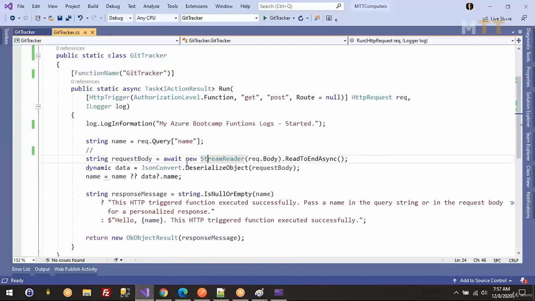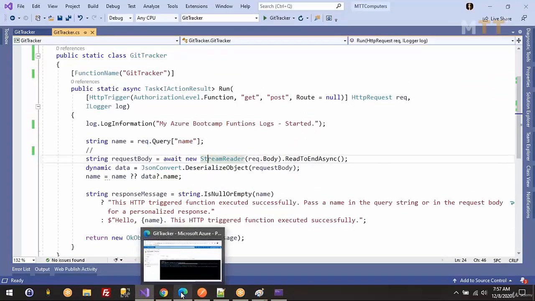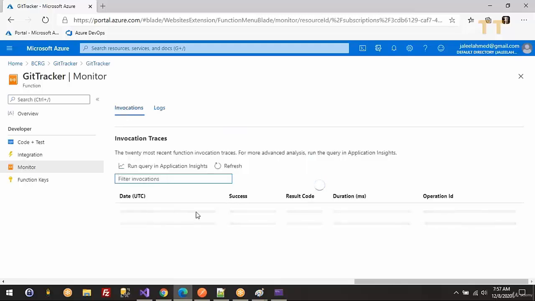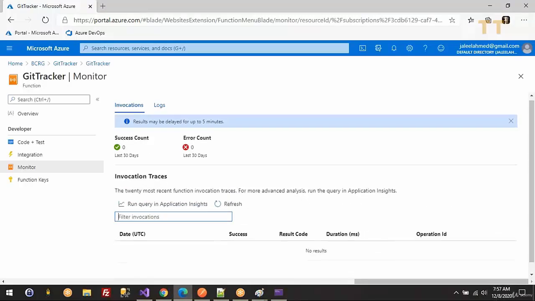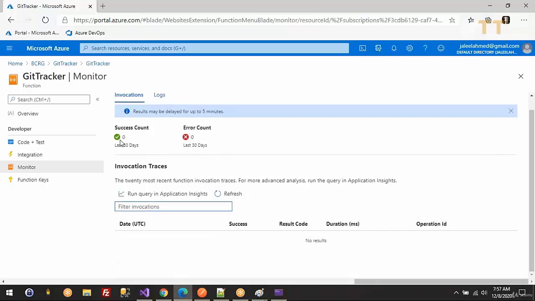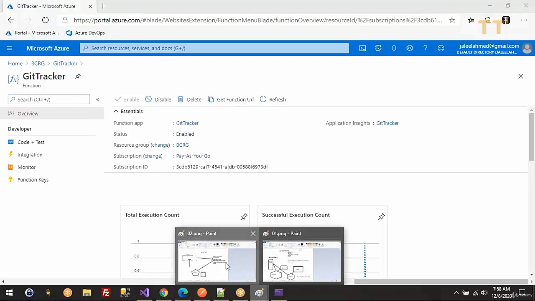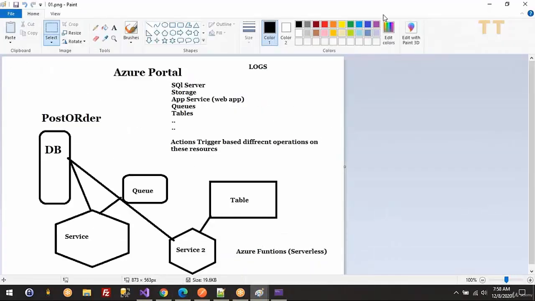Basically, we have seen what HttpTrigger is, how we publish it on Azure, and how we enable the monitor just to keep track. If I go to invocations, I should see how many times it was called. We are still not able to see the result here because sometimes it takes up to 5 minutes to refresh. Then, how do we get the keys? You go to the overview page and get the function key from here. And we have discussed these things.